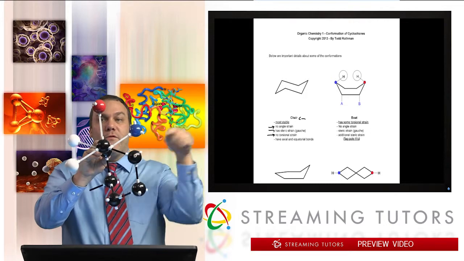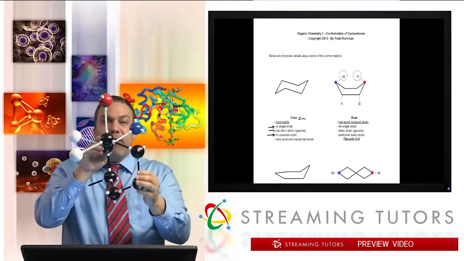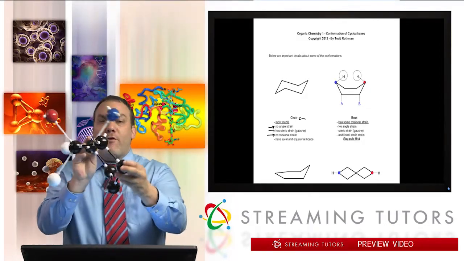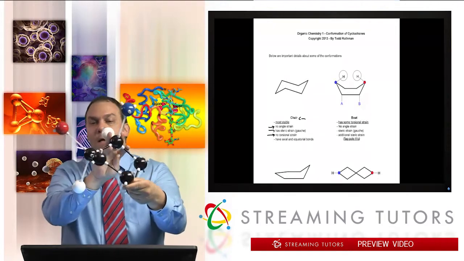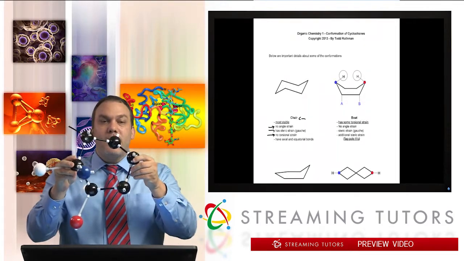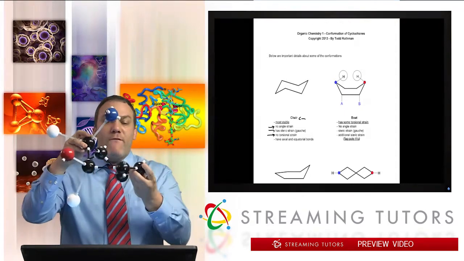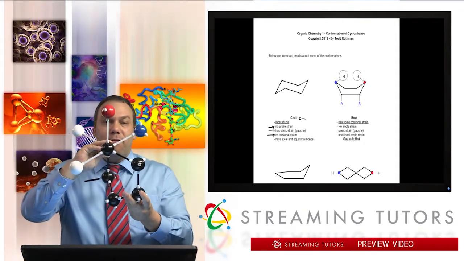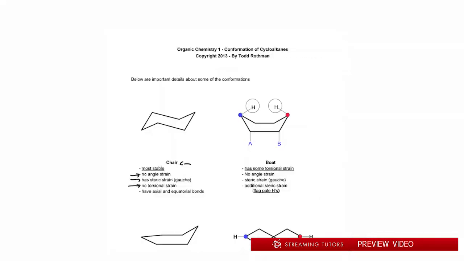And so everything has freedom. The red has nothing in front of it. This is super important. Every bond, if I put all this together, it would fall apart. But if you look at any 2, it's always staggered. So that's the thing about the 6-membered ring. In the chair form, everything's staggered. That is the key. Okay? And because of it being staggered, that means that it has no torsional strain.